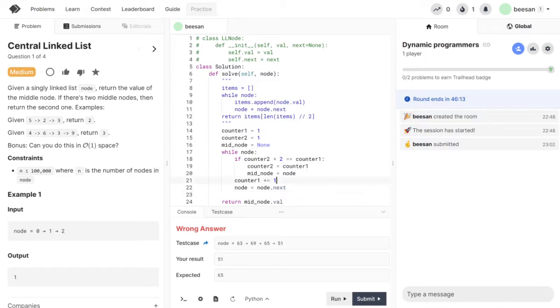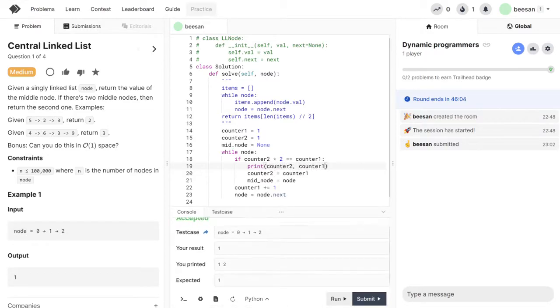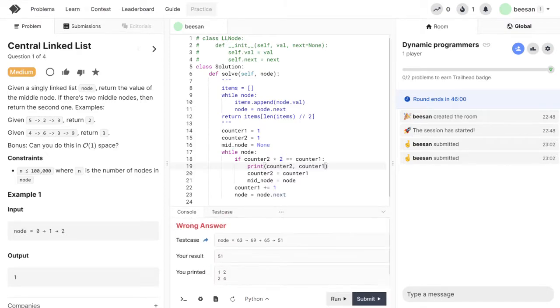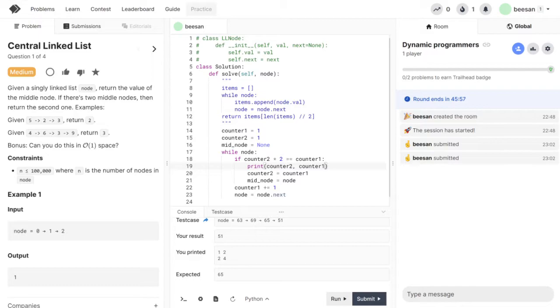Let's go in one past. Let's see why. Oops. 1, 2, 2, 4. 1, 2 gets 2. Counter gets 2.